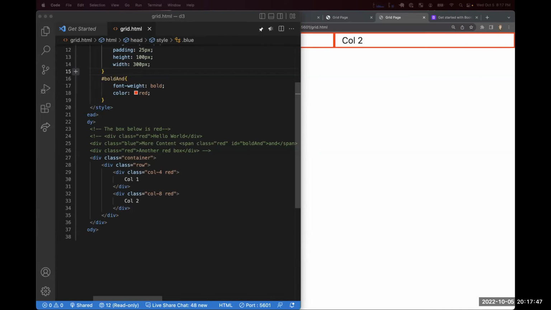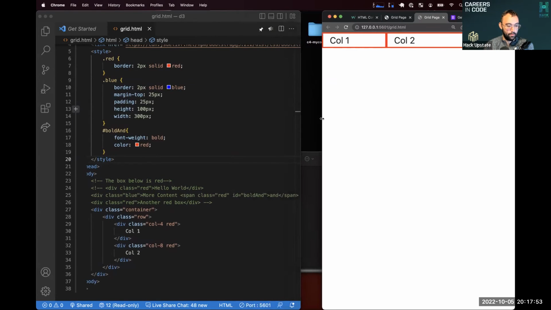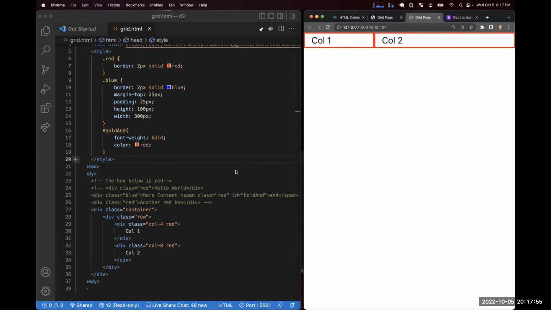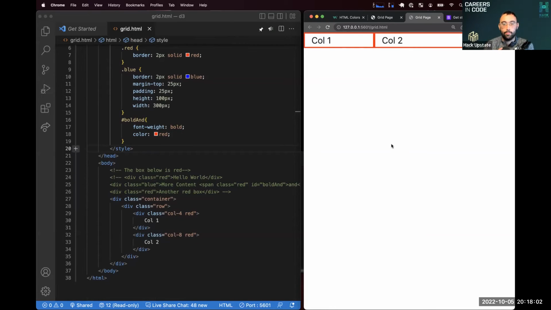Hey, Max, could you please just scroll down so we could see your web page? I want to compare mine. I can see where I've got the columns 1 and 2 and that they match up to yours. Okay, so then you should be all caught up. Am I supposed to have the word container above it? No. So go to your code and make sure you've got container inside of the quotes and that your opening and closing arrows are in the right place.